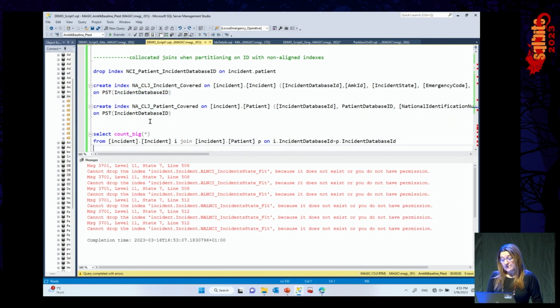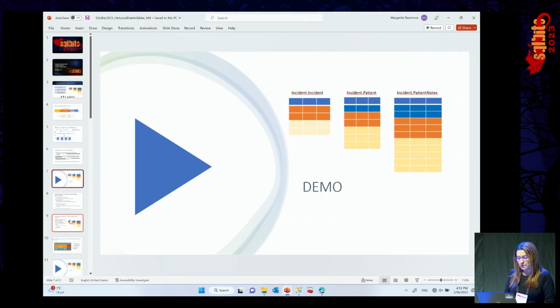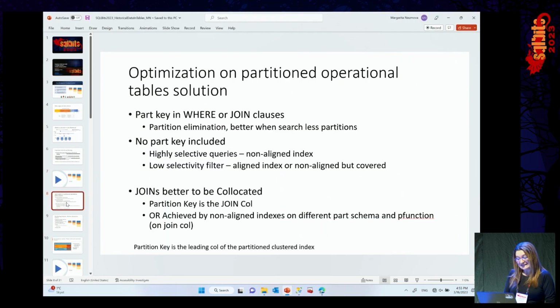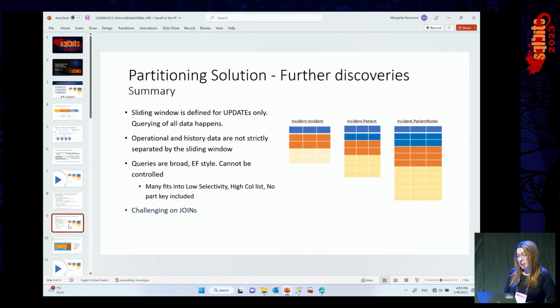Well, yeah, that could work, but it really depends. So with those broad queries, though, probably not.